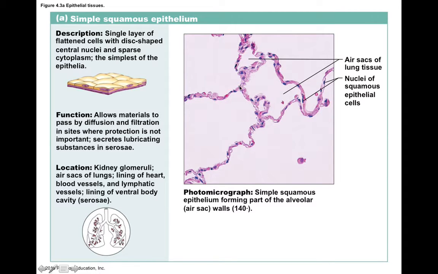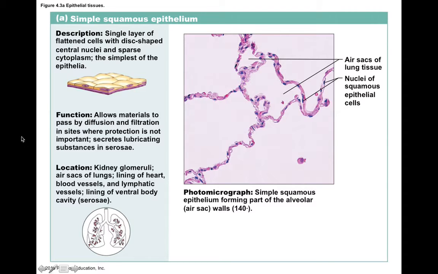And the epithelium that lines these spaces is simple squamous, because if you look closely, they're very, very flat cells, almost indistinguishable, and they appear to be one layer, so you call that simple squamous epithelium. And you might wonder, what's this stuff good for? Why do you want simple squamous epithelium in your lungs? Well, because it's thin, it allows materials to diffuse and filter very rapidly. It also secretes lubricating substances and things called serous membrane that we'll get to in a future chapter.